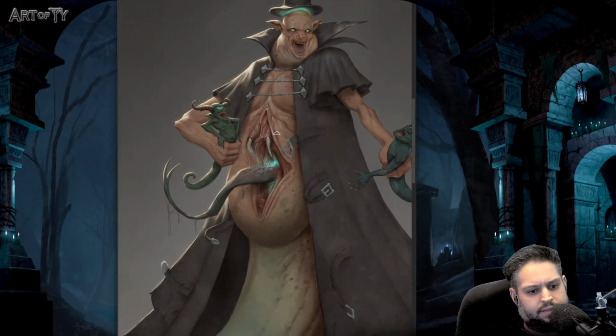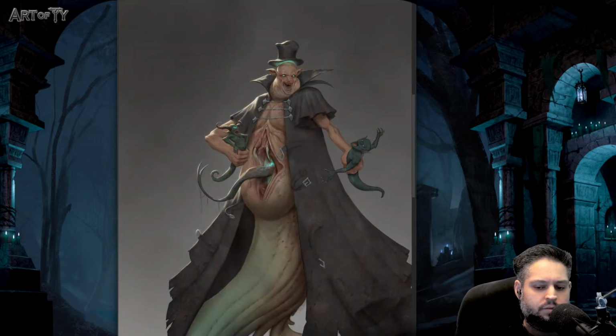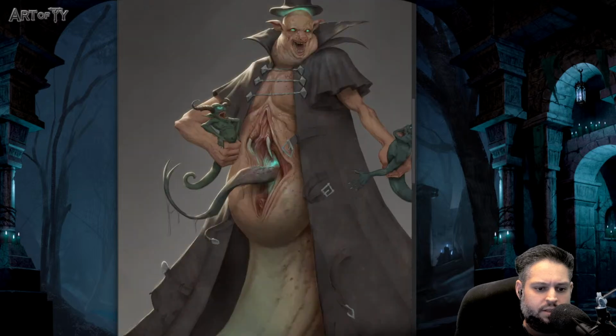Okay, let's see. Now we're thinking about this all as kind of a spherical mass. So I'm going to try to be good about how the specular reflection follows that idea. So let's just see if that's doing what we want. I think that's doing what we want. I'm going to try to kind of follow that through over here as well. And let's just pull it back just ever so slightly. There we go. Okay.